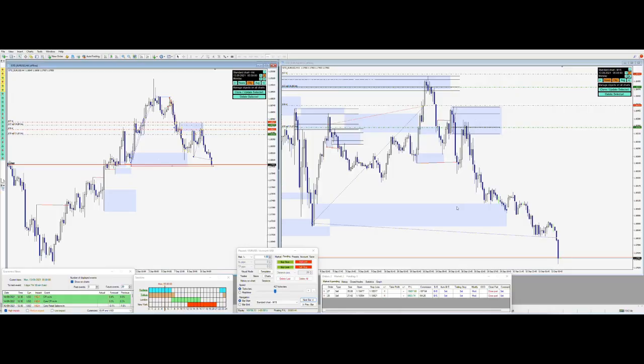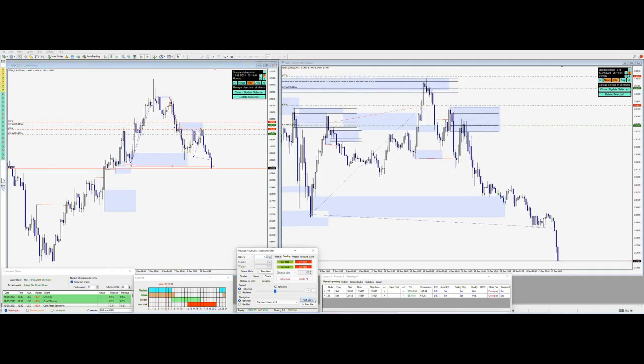So we haven't had a BOS yet, but I am going to take some profits on these shorts. Let's take off. I don't want to take off too much because essentially what's happened here is we've had a big reaction from demand. We've pushed up and we've now clearly broken below that reaction. So that means that this demand has flipped to supply. So I'm going to wait and see if we can get a 4 hour closure below.